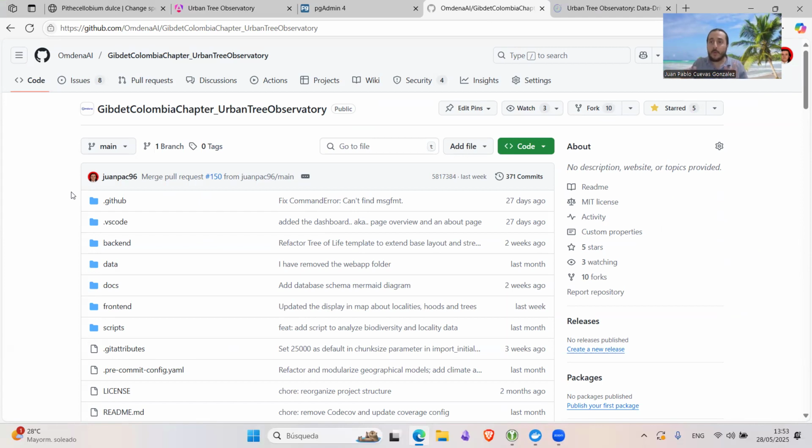And if you have any kind of feedback or you want to contribute to improve the features in our project, this is an open source project and we are looking for people that want to learn and develop code.